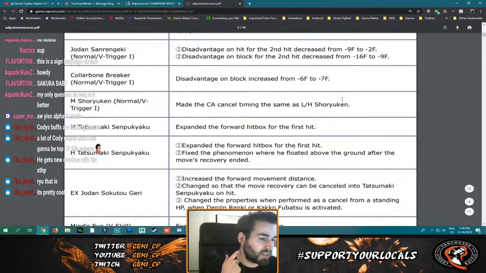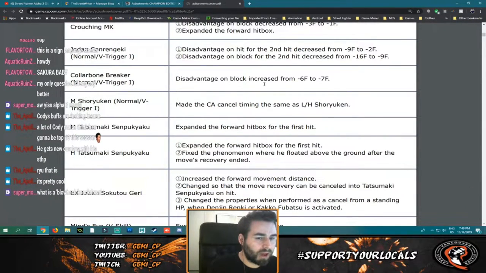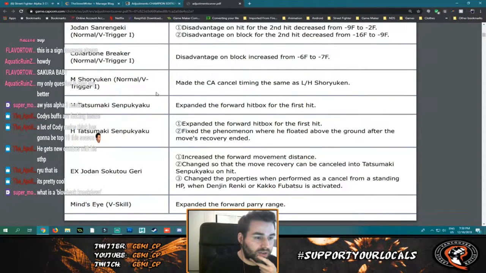Okay, collarbone breaker. This is the overhead, I believe. Yeah, so -6 to -7. That's a good change. It should be -7. Blowback knockdown means that when you land the hit, the distance that they're blown back, how far they go away from you, is shorter. If they say reduced blowback, it means they don't go as far away from you. The pushback is not as far. Yeah, that can be a very good buff, because it can help you get meaties that you wouldn't normally get anymore, so it's good.